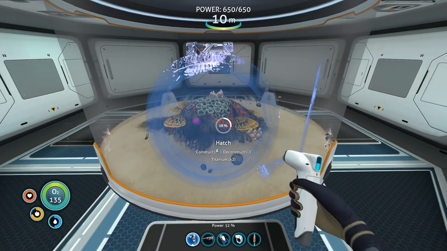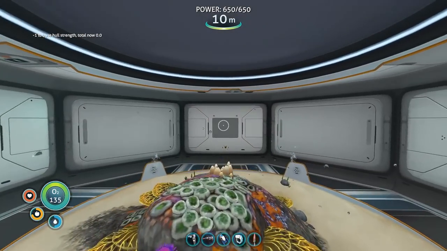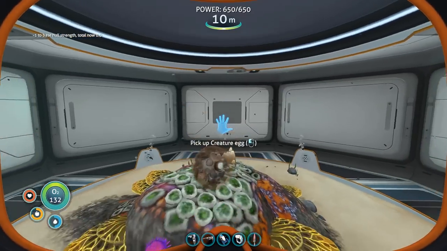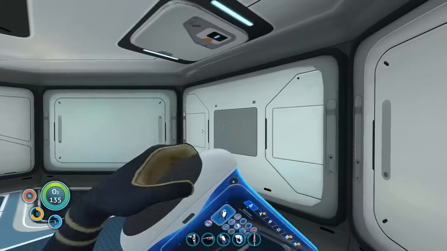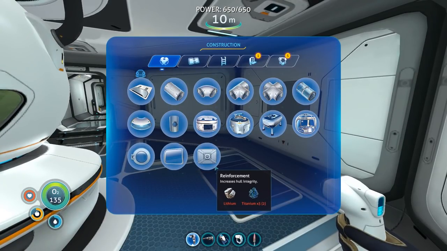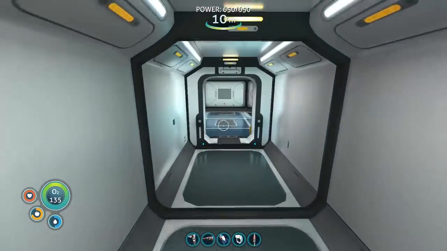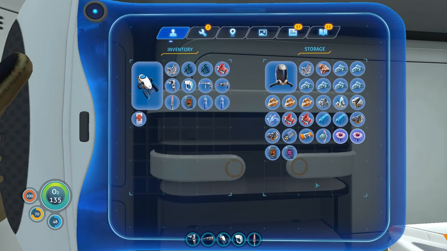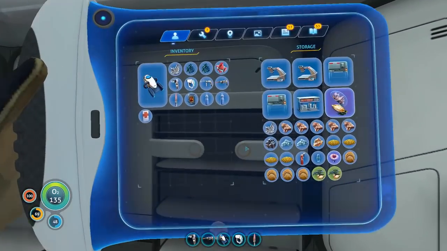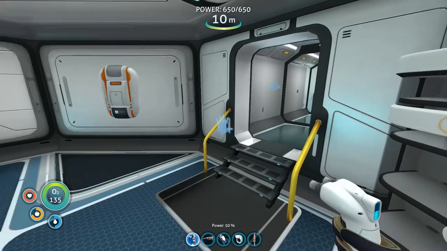Let's throw a hatch on here. Looks good. There. Okay, it's at 0. That's not good. Okay, what do we need for, I keep going to that. Reinforcement, lithium, and 3 titanium. Oh man, maybe we should go get the prawn suit so we can start drilling some things. I have lithium. Do I have 3 titanium though? I don't think I do. I don't have any more titanium.